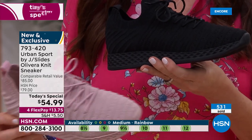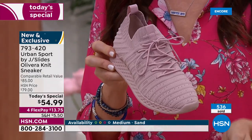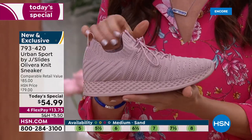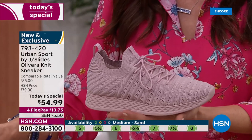But that shoe is gonna be all day comfort and a great shoe to wear out in the evening as well. And then we've got this in the pink. So you've got the black, the pink, which is a really pretty dusty pink that will go with everything. Honestly, I could wear that with this. I could have worn any one of these colors with this.